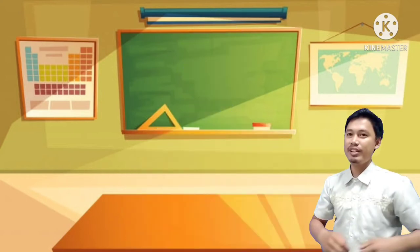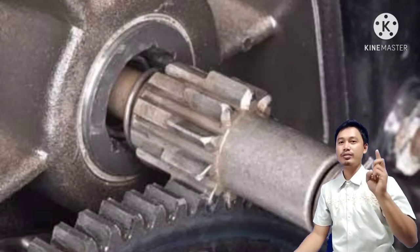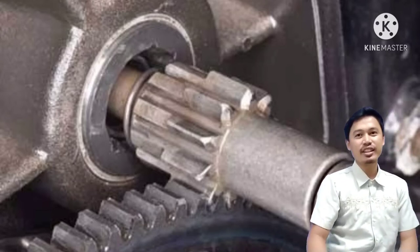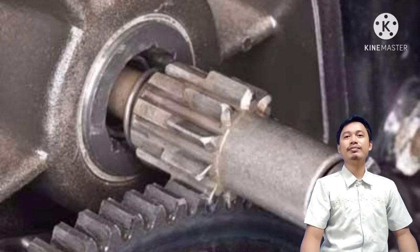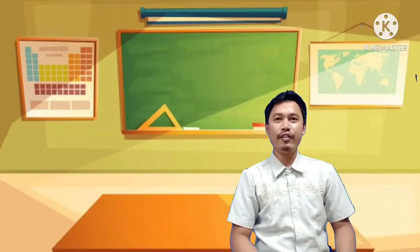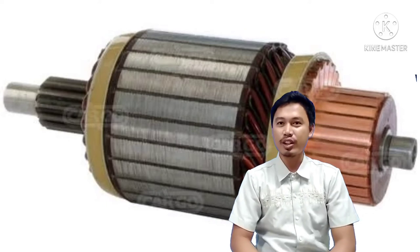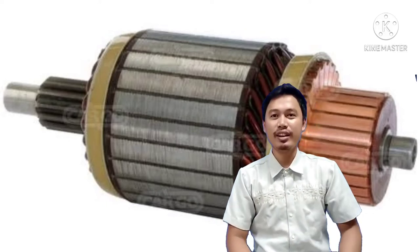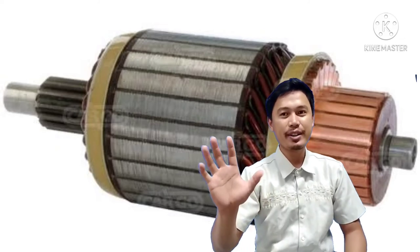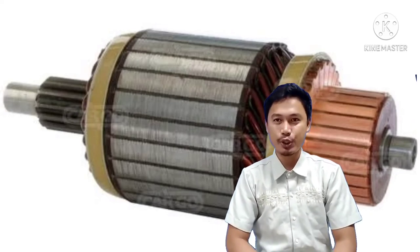The first photo will be... one, two, three, four, five. Raise your ball pens, and the correct answer is right. It's the pinion gear. The second photo will be... at the count of 5, all ball pens will raise up. 1, 2, 3, 4, and 5. What is the correct answer? Right, it's the armature.